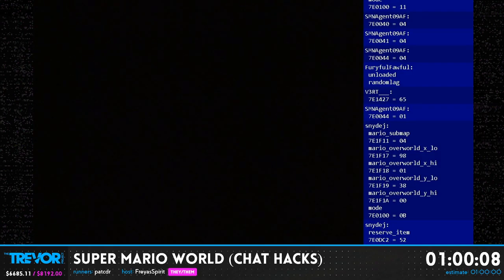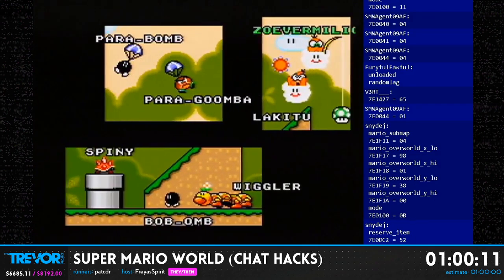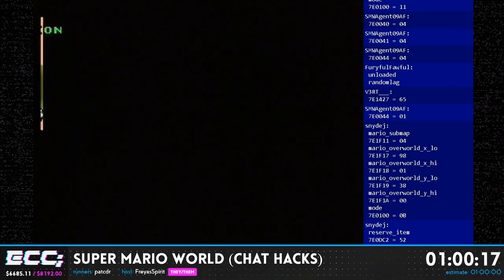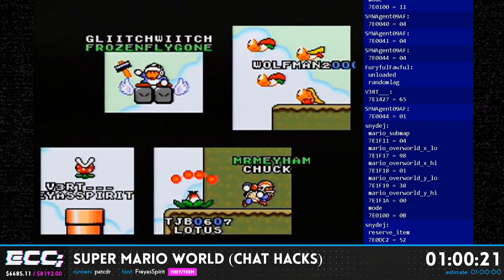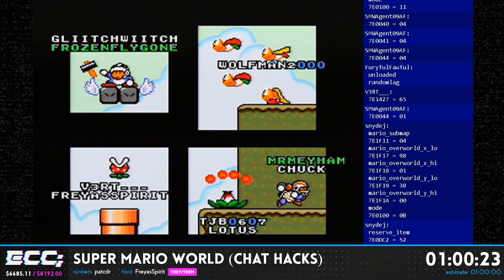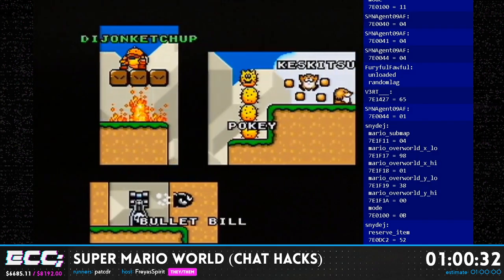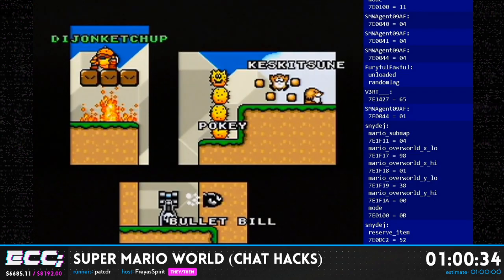All right. Well, here we go. Got Zovermillion up there. So basically, I've also replaced the credit names with anyone who's come by and typed stuff in chat. Lich Witch, Frozen Flygon, Wolfman 2000, Verify, Mr. Mayhem Chuck, and TGB Lotus. I don't know why those guys always end up as Chuck and Lotus. I should probably look into my random number generation. DJ John Ketchup, Kitsune.